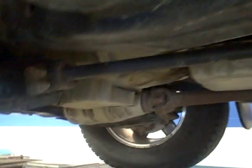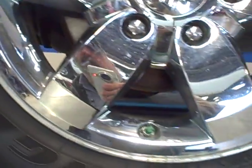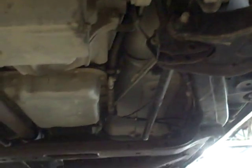Walk around and get a shot for you under the front. From the side here, this is from the driver's side. Wheels look great. And from the front. Looks pretty clean.